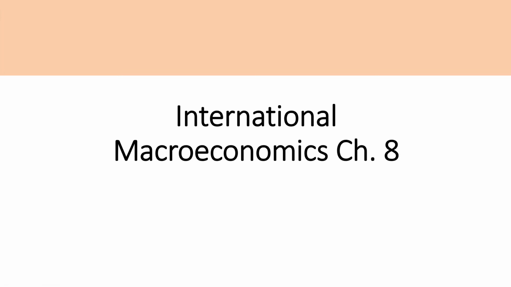Today we'll be covering Chapter 8 of the International Macroeconomics video series. I will be working off the second edition of the Robert C. Feenstra textbook. And in this chapter, we are finally applying the ISLM FX model and looking at different cases. Essentially, the chapter takes a look at the Bretton Woods system, the gold standard, and the ERM, the Exchange Rate Mechanism system in Europe, which was adopted in the early to mid 1990s. And so it applies these models to each of these cases, and it attempts to understand why these events occurred and illustrate them through the model. And so we'll look at some of the key concepts taken from this chapter.